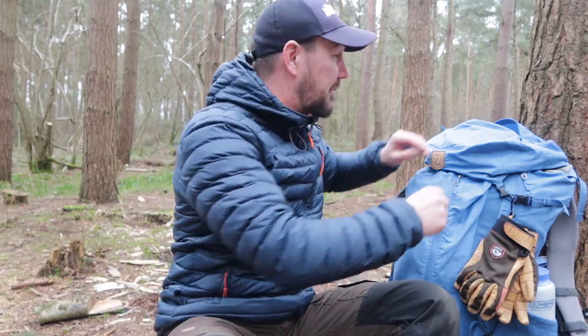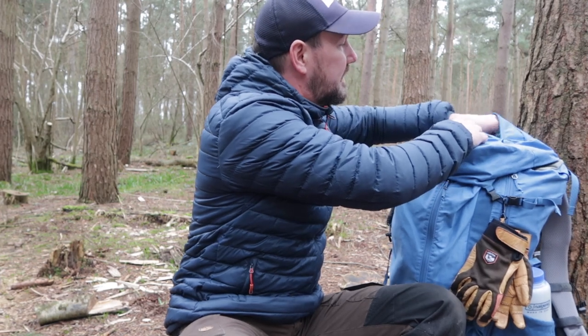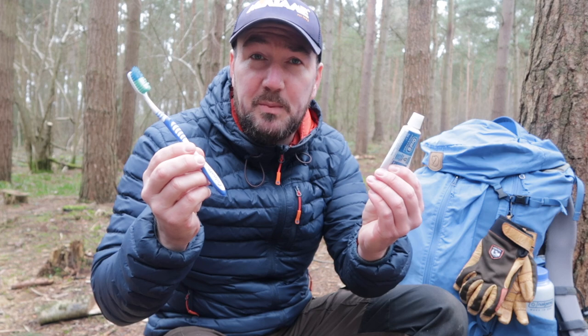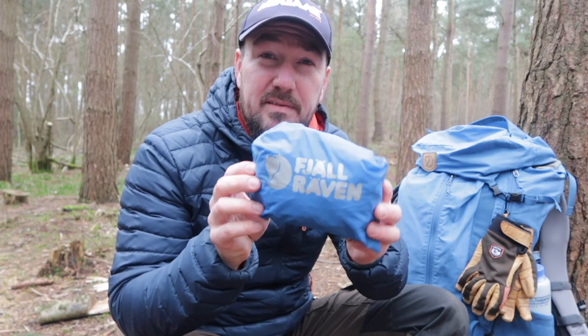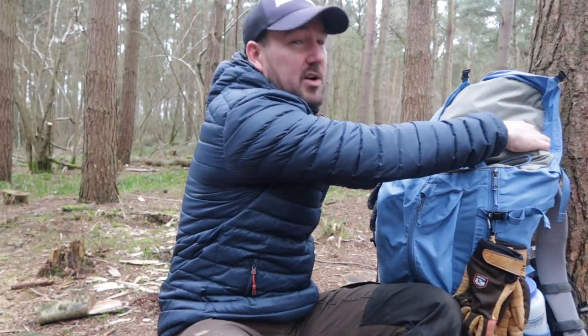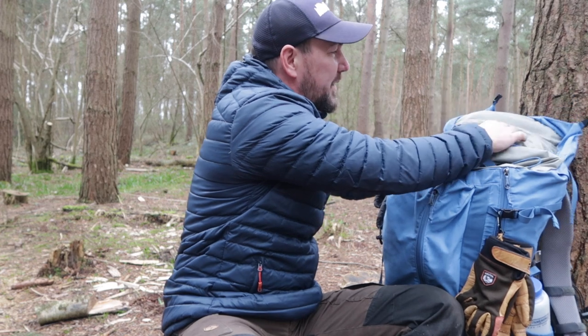So next up in the top pocket, I've got a simple toiletries kit which is just a toothbrush and some toothpaste, and a Fjällräven rain cover that came with the backpack. Now in the inside pocket here I've got a couple of items that I'll probably not use so much.